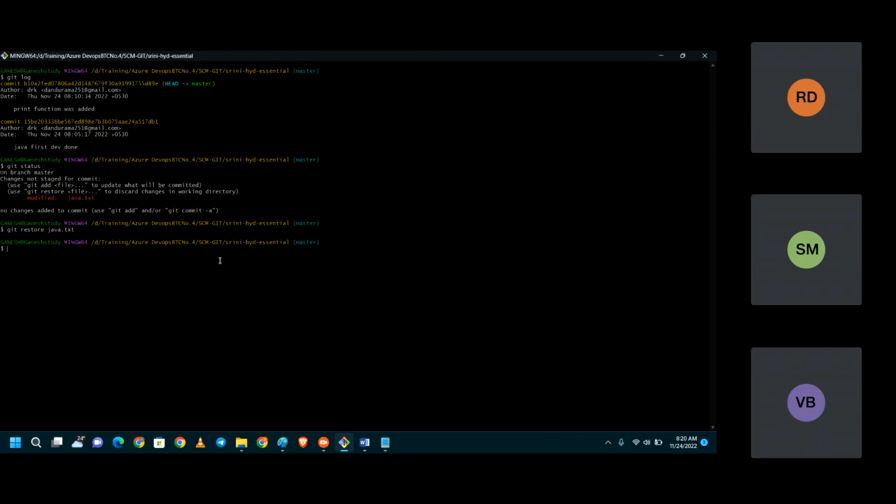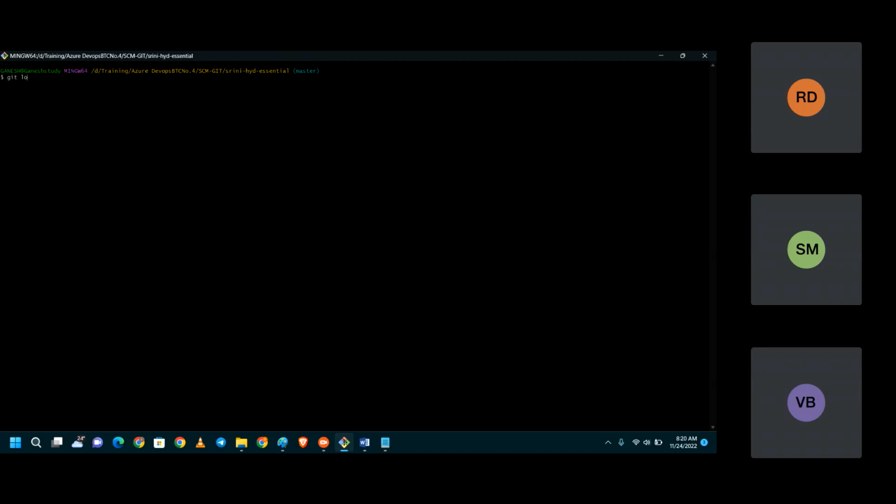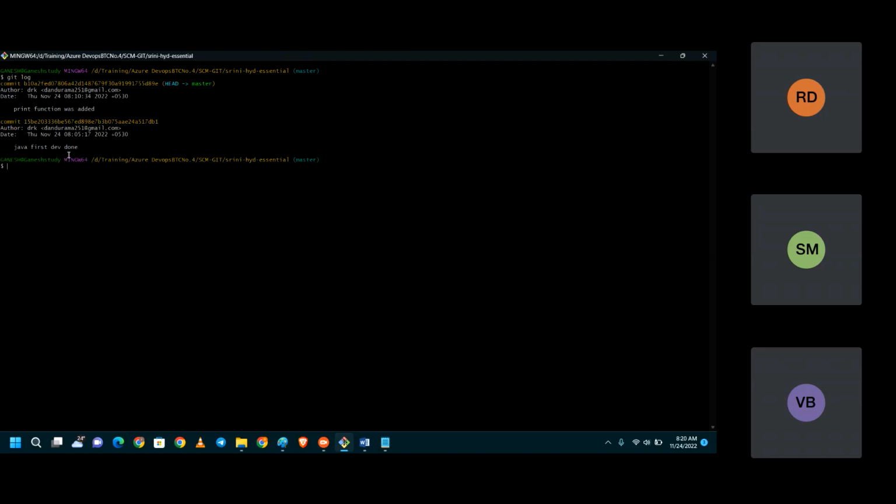This is a question you may ask, I feel, but not asked. Very, very important. Git log. Here I missed something: I did not give it as input, but still the system is taking it. The author is DRK, this name and the mail ID. I did not give it, but still it is taking it, because I already gave it previously when I was doing the work. There is a Git configuration for user name as well as mail ID. That will be shown next class. Okay.